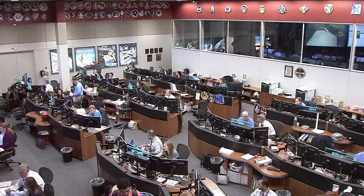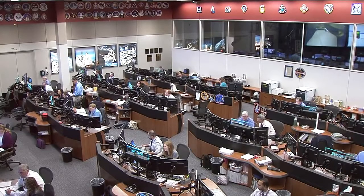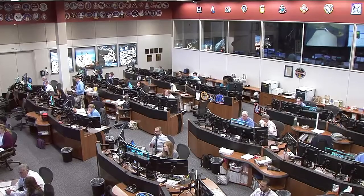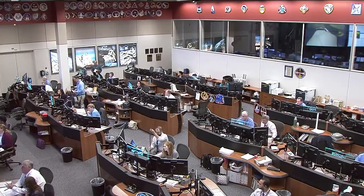So again, just to confirm, Dragon is now attached firmly to the International Space Station, all 16 of those bolts firmly in place. That second stage capture came at 8 a.m. Central Time, 9 a.m. Eastern, with the station about 251 statute miles over the Central Pacific. So with that, Dragon is now attached to the International Space Station, the 14th resupply flight for the commercial company SpaceX, after a very successful launch back on Monday, a grapple earlier this morning by the Expedition 55 crew, and thanks to some quick work by flight controllers here in Houston.